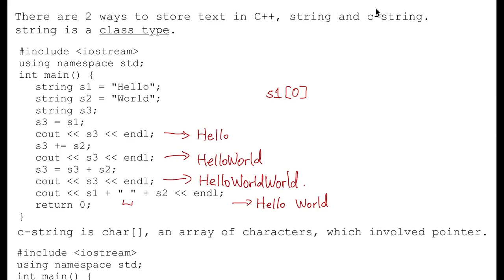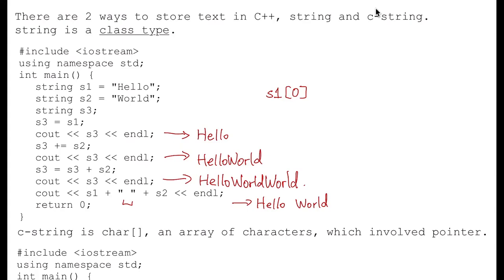It's not concatenating. Right. So in string, when you have two strings and you add the two strings, you are not adding the number. The addition in string means concatenation. You just put them together. You are not adding the number.